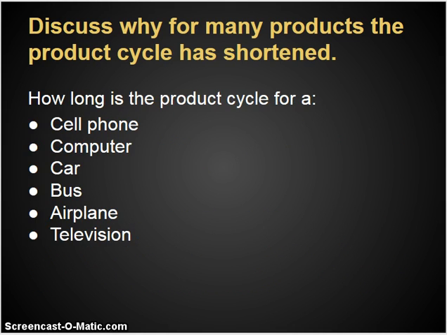So if you take a look at a cell phone, how long is the product cycle for a cell phone? Well, when you think about it, about 2 years, because that's exactly the length of the contracts for cell phone providers in the U.S. And usually their primary method of retaining customers is to give them a free cell phone. So it's pretty predictable that cell phones are going to last about 2 years for a lot of consumers.